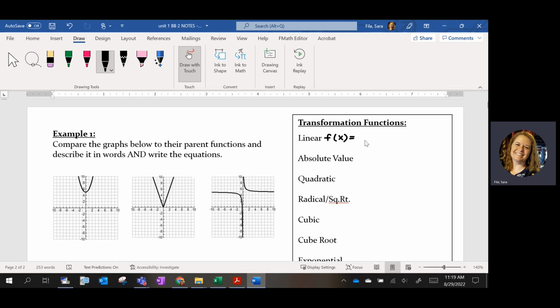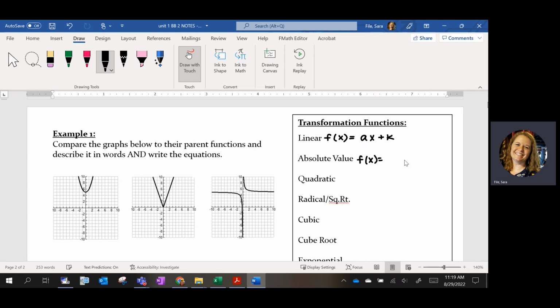Okay, a is multiplied to the function. So a is the coefficient of x. And then k is that vertical shift up or down. So plus k. So this is like your mx plus b notation, wherein this would be your slope. What you multiply by is affecting the slope of your graph, the vertical stretch. And k is shifting the graph up or down, so it's affecting the y-intercept. So for the linear, we don't have to have h in there as well. Now for the rest of these, we will.